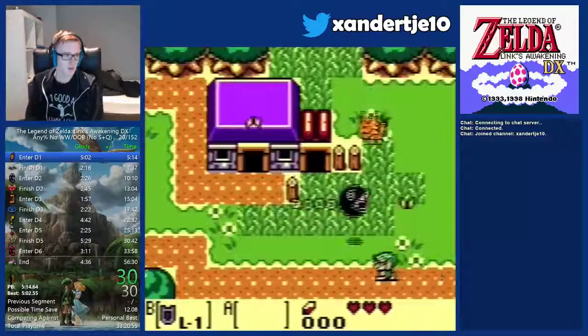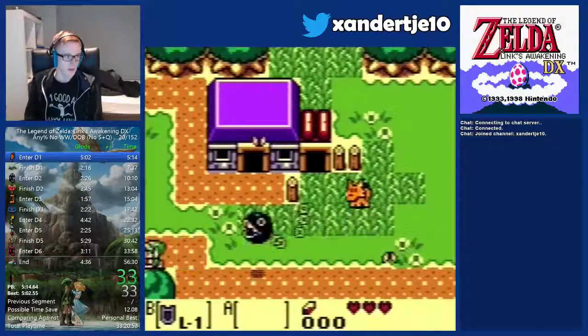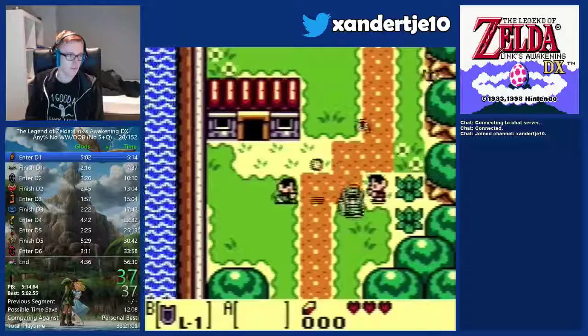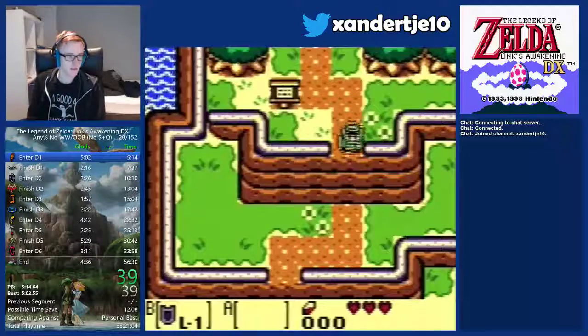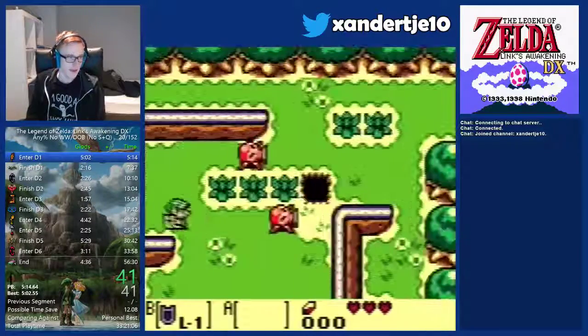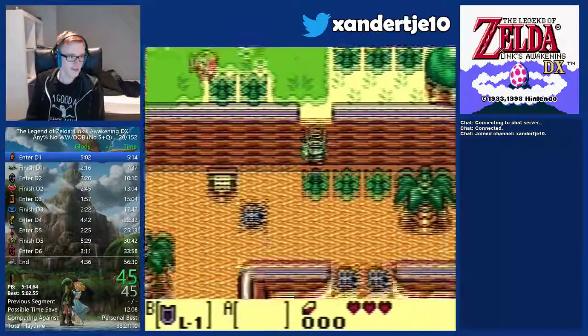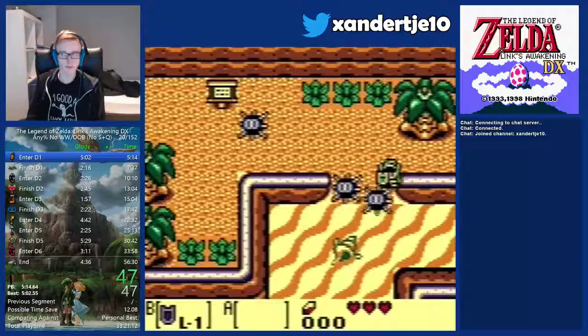So no wrong warp, meaning you can't transition to a developer-unintended location, and no out of bounds means you can't go 2 tiles away from a normally accessible tile.